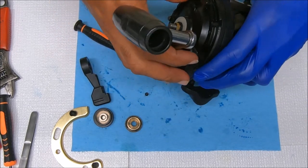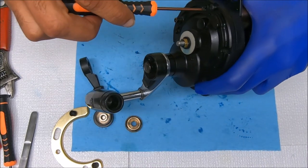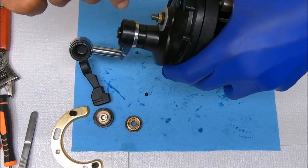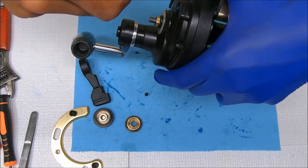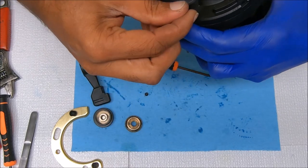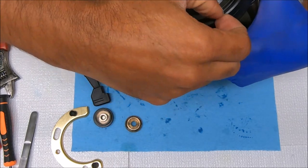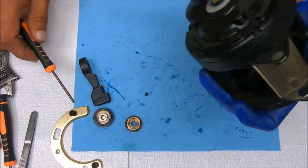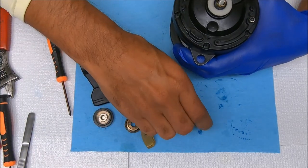I'm not locking anything down yet. I'm just putting them in there to secure the side plate to the reel. And these I will lock down, because once I put that quadrant on there, I won't have access to them anymore. Okay, I'll do the rest in a sec. Let's get the quadrant back on there.